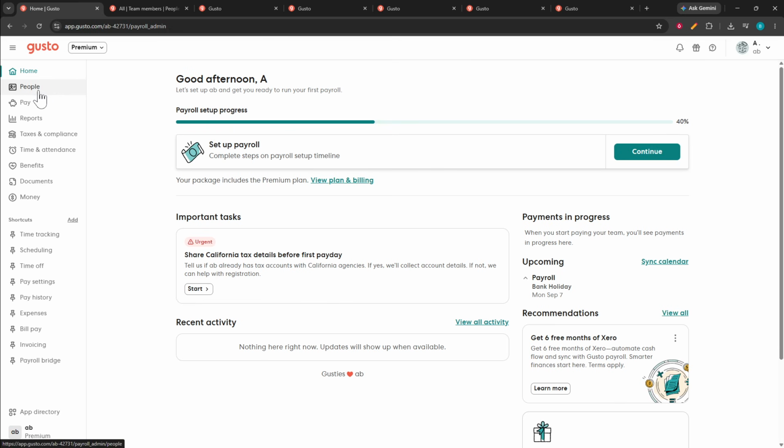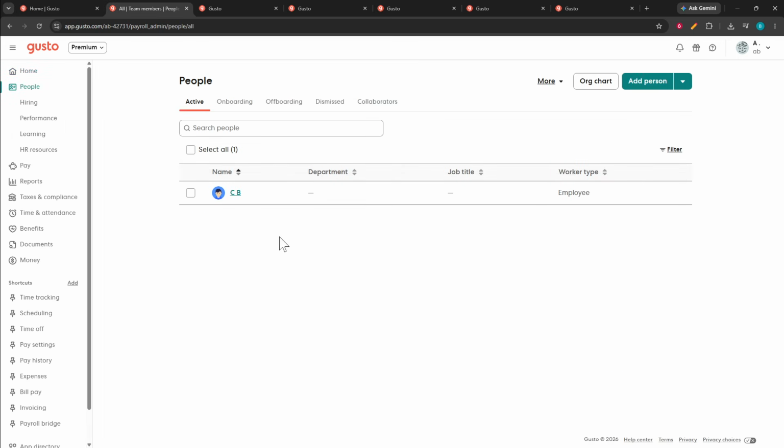This takes you to the area where employee records are listed and organized, and it is the place you will use to open an individual profile. Once the People page opens, look near the top of the employee list and make sure the Active tab is selected. This matters because Gusto can separate active employees from other groups, and selecting the correct tab helps you look in the right list before opening a profile.